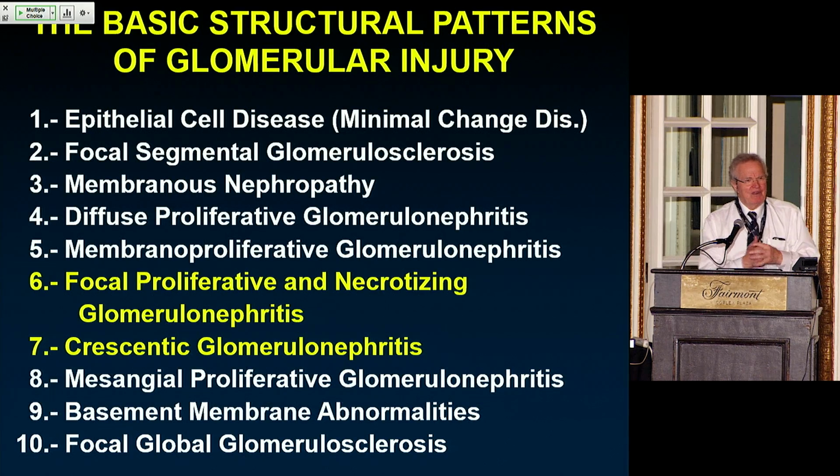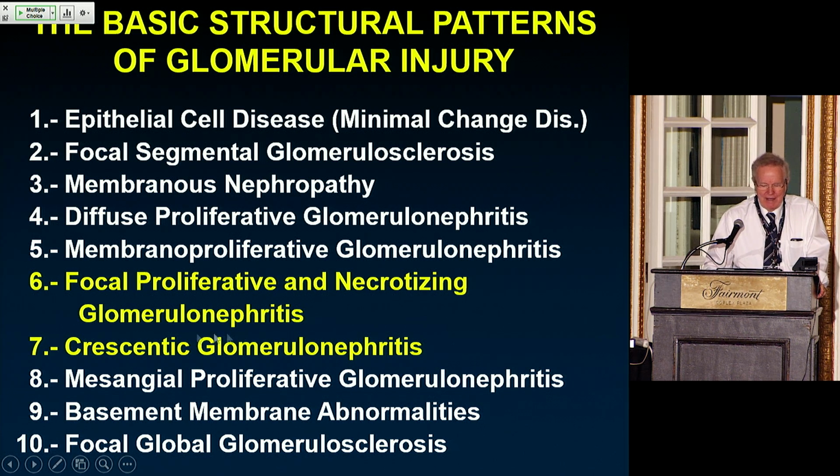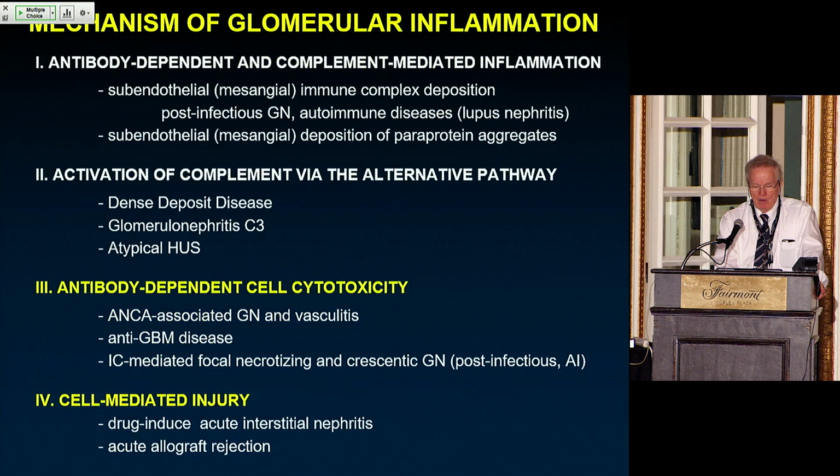So the pattern, this flavor that you have here, is a focal proliferative or necrotizing glomerulonephritis, and then very soon this evolves into a crescentic glomerulonephritis. Also here, there's a time relationship between these two patterns of injury. The same differential applies whether you present early in the course of the disease with a focal necrotizing pattern, or if you present a week or 2 weeks later with a crescentic glomerulonephritis. The same discussion applies to both these patterns, and usually they go together.